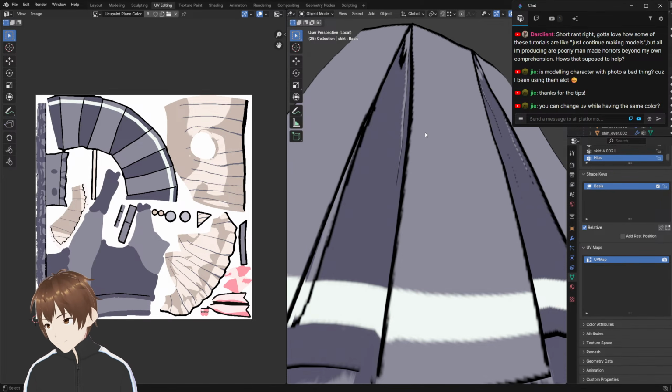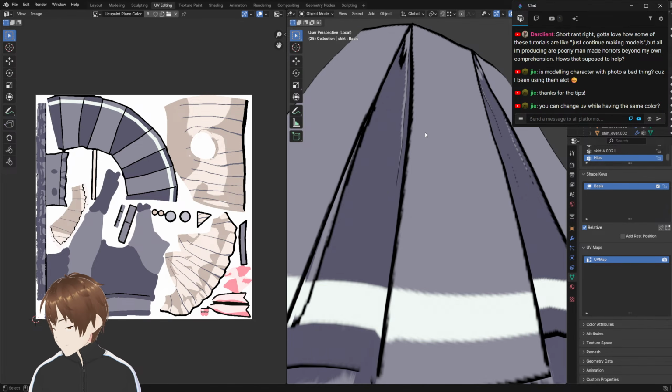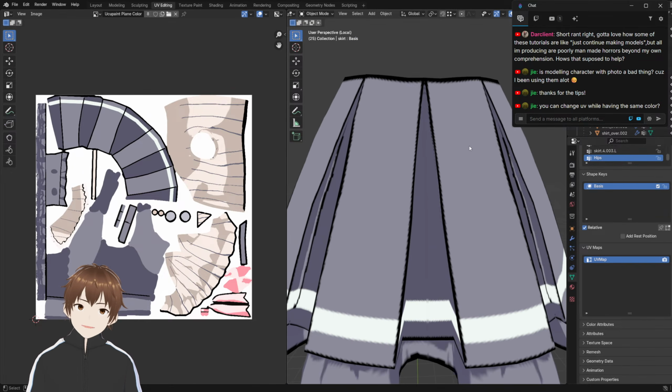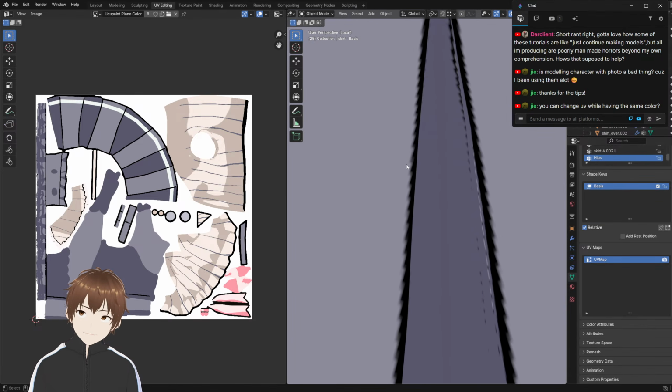You know what? I have made a massive mistake. Fuck. I forgot. See, the problem is I'm baking this at a lower resolution, and it is sort of pixelated.